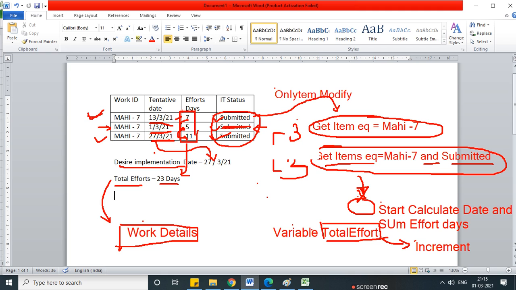After that, the next thing is the tentative date. Again we will create a date variable.